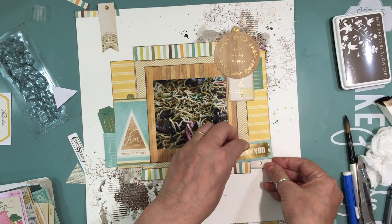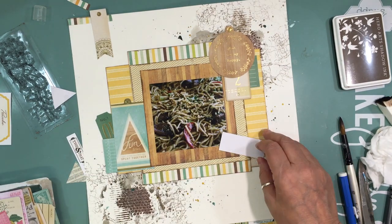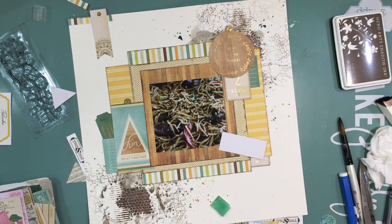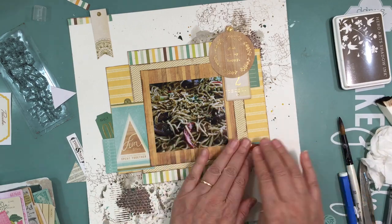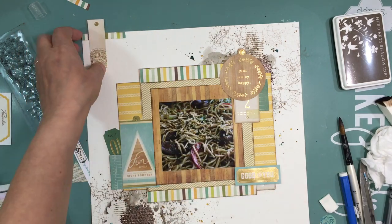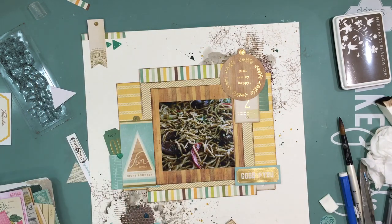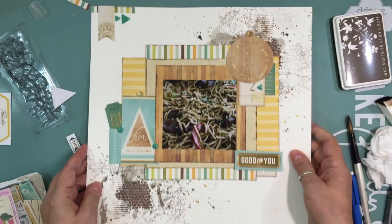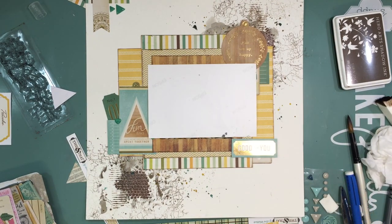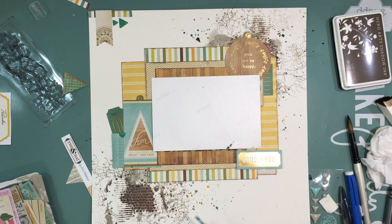These die cuts were right next to my desk so I just grabbed them and they fit perfectly. The blue tag says 'fun times, finest, homegrown, time spent together,' which is perfect because that meal is a family thing — everybody has to chip in and chop. The girl I got the recipe from said it was the eight-hour recipe, but with another person it's not so bad. It's everybody's favorite and so worth it.